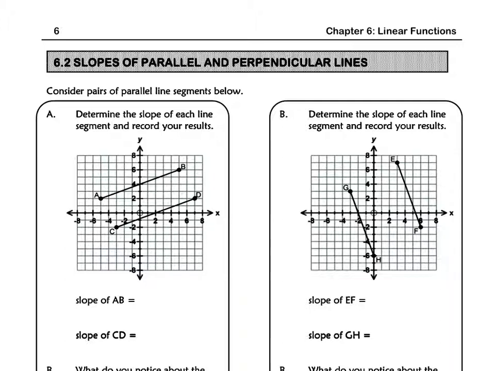Just be careful if you're using the rise over run method that you check to make sure your x and y axis are labelled using the same scale. So in this case here, our x and y axis are both labelled the same, so every block can count as one. So that means from point A, we go up 1, 2, 3, 4, 5. We'll get to another nice point on the line, so that means our slope of AB would be a rise of 2 over a run of 5.